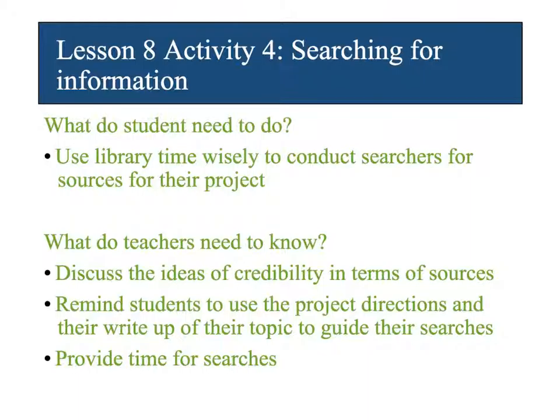Also remind them to use the project directions and the write-up of their topic as they think about searching for articles, because sometimes when students get into the library, they get kind of overwhelmed by the amount of resources, and anything that's on their topic, they pick it. That's not really going to work. So they need to think about, what are the parameters of the project, what is the angle that they're using on their topic, and then does this piece of research seem to fit those two needs?